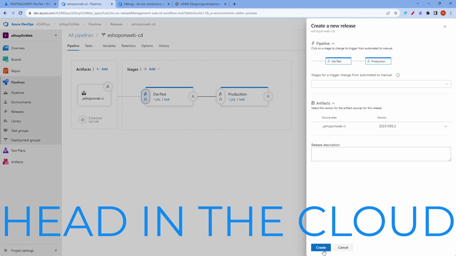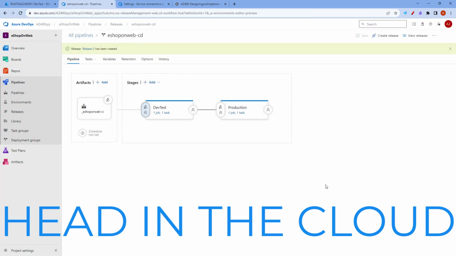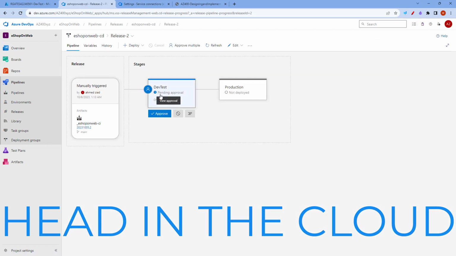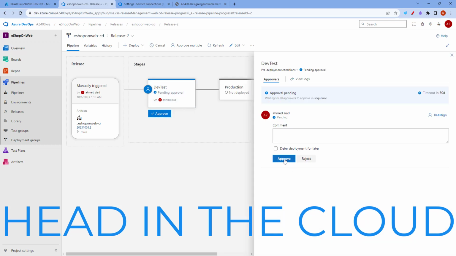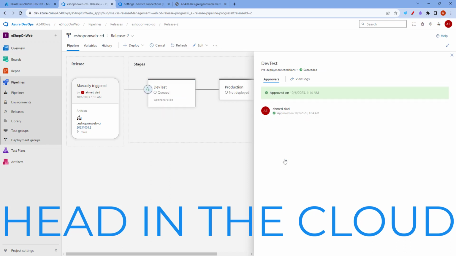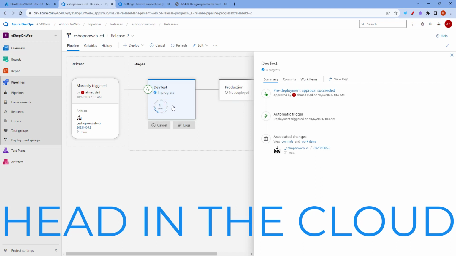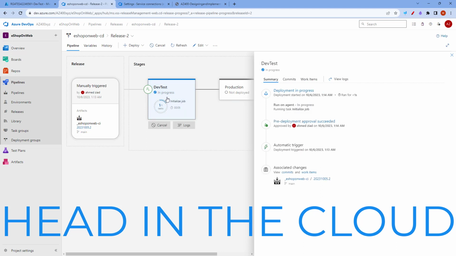I create a release. The DevTest stage is in the pending approval state. I click approve and I approve this deployment. Once the deployment is approved, the deployment and the task of the deployment is running.